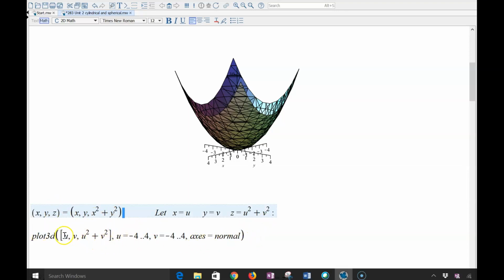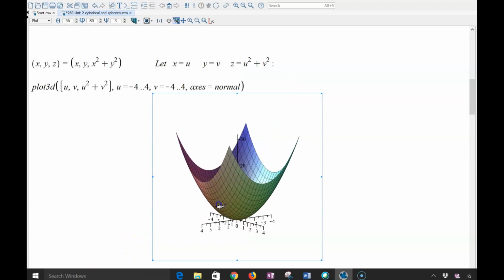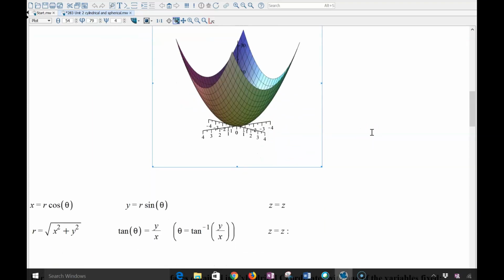To plot a parametric surface, it's very similar, except we need to make sure we have square brackets around the ordered triple. And then afterwards, we put the parameter ranges, the u and the v range, in. When we graph that, it's giving us essentially the same graph we saw using plot 3D and typing in just x squared plus y squared up above. But this will give us real good control when we go to talk about plotting the constant equations in cylindrical and spherical coordinates. So let's move on to do that now.